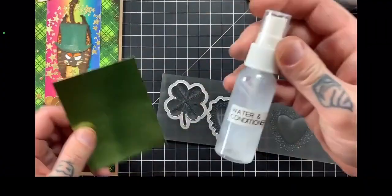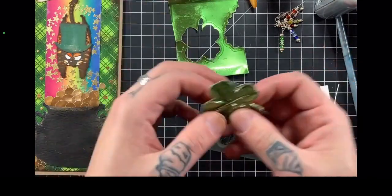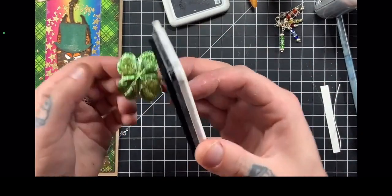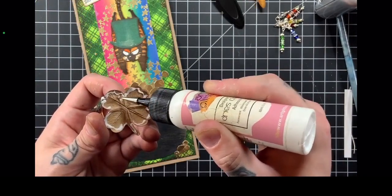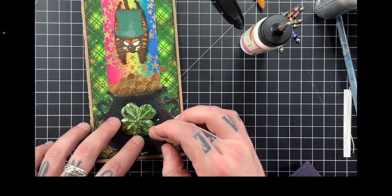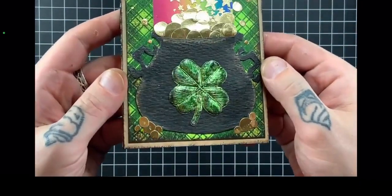The last final detail is the Lucky Love Impresslet — an awesome little embossing folder slash die all in one. I cut that from some green metallic craft cardstock, spritzed it with a little bit of water and fabric conditioner before sending it through my Vagabond. Then I'm inking up the edges with Black Soot Archival Ink from Ranger to give it a little more of a vintage look, and I pop that right down in the center of my pot of gold. A little bit of Ground Espresso distressing all along the edges of the card creates a nice beautiful vignette into the center.